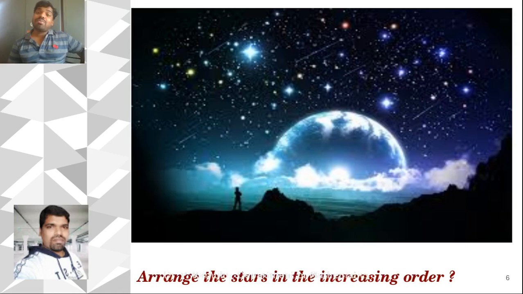Similarly, if I ask my students, their first star may be equal, but the second star cannot be equal. The second star may be equal to this star, right? Similarly, if they write in increasing order, the first, second and third star may not be equal for the whole class. The entire order may be different for everyone.